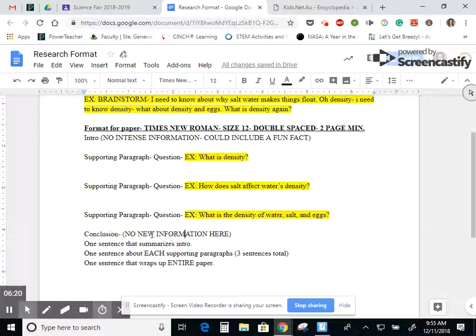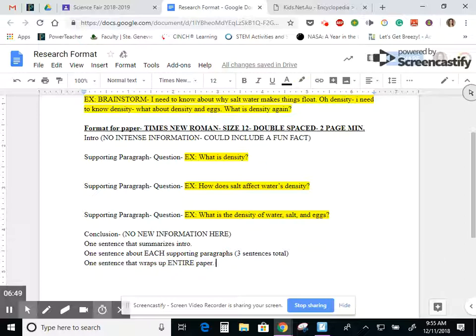Do not write new information here. You should have 1 sentence that summarizes your intro paragraph, just a cumulative sentence that touches on your intro. 1 sentence about each of your supporting paragraphs. And then your last sentence should wrap up the entire paper, okay?